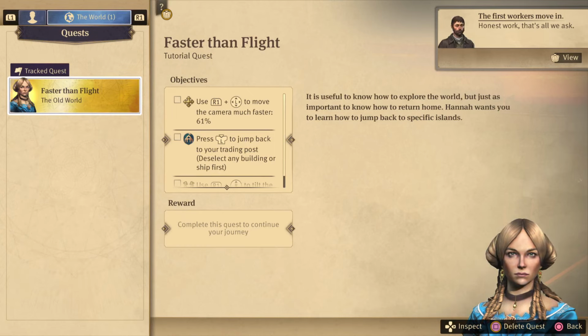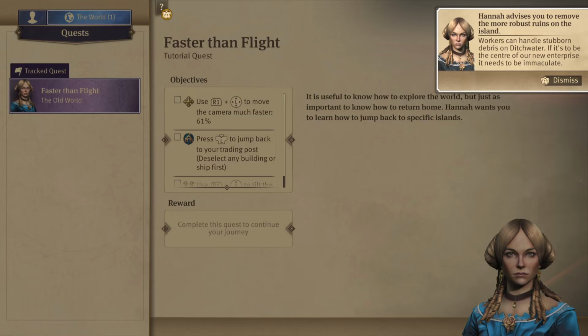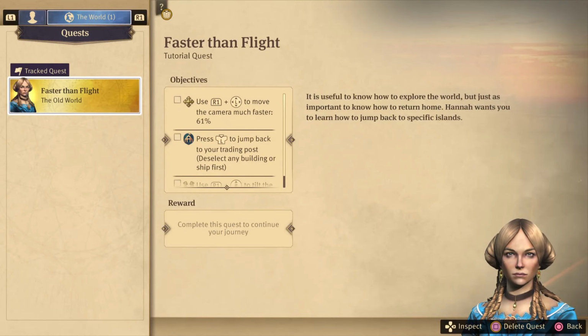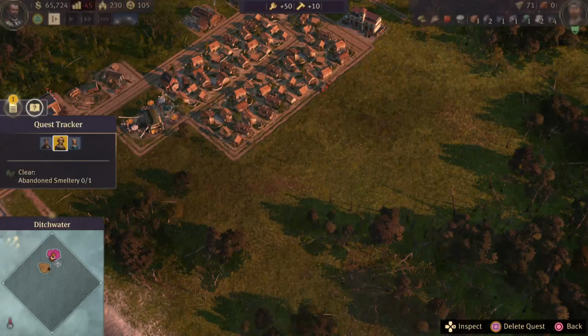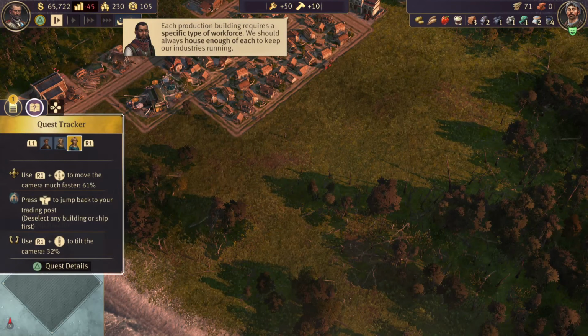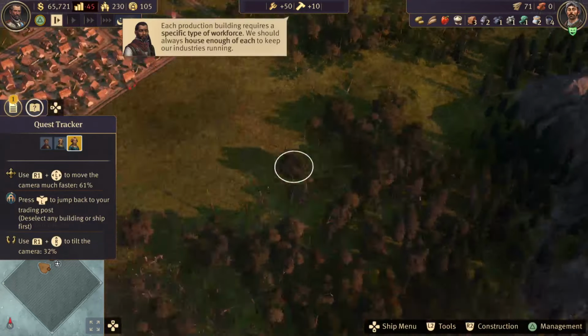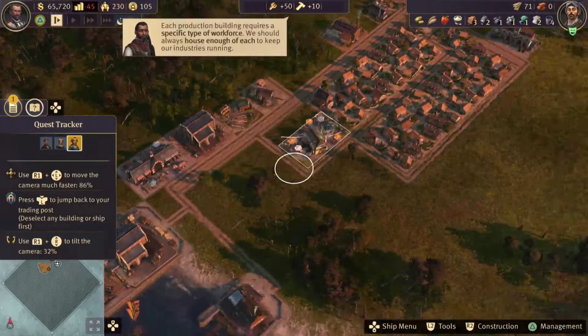So I've got to do these things on this. Workers can handle stubborn debris on ditch water. If it's to be the center of our new enterprise, it needs to be immaculate. So, hang on a second. Quest. Let's just get this done. Get that up to 100%.